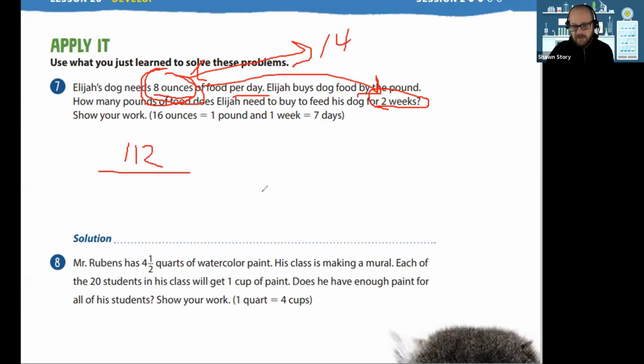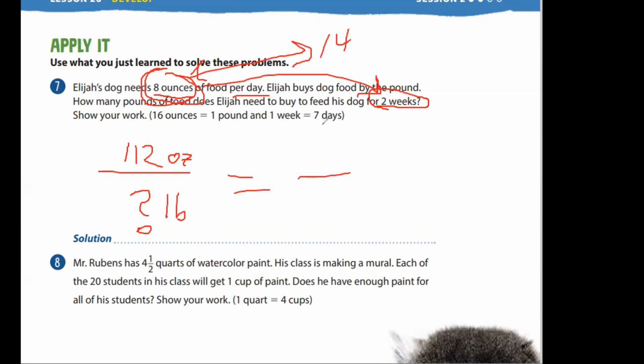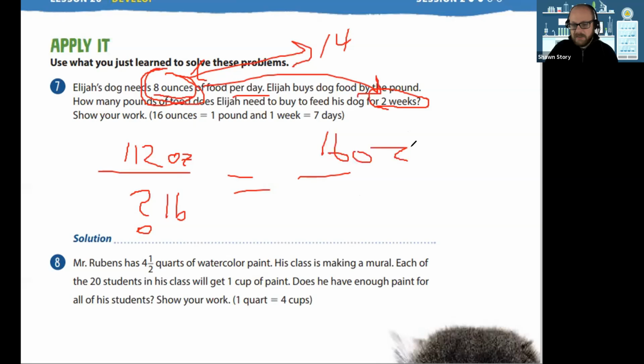I didn't put it in my calculator. I will trust you. Do we all agree 112 ounces? That looks right because 10 would be 80, and then we have 4, which is 32. So 112-ish. Sounds about right. All right, and now we need to know how many pounds that is. We don't know how many pounds, but what's our ratio? How many ounces is a pound? 16. All right, where do I put the 16? At the top or the bottom? The top, because it's the ounces. Very good. So 16 ounces. Where do I put the 1?